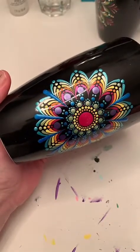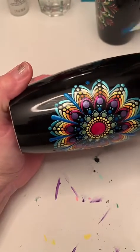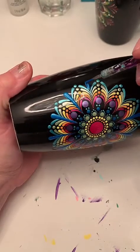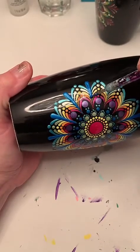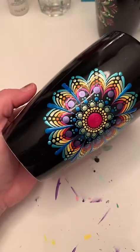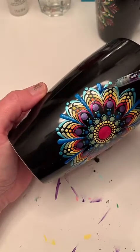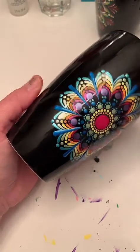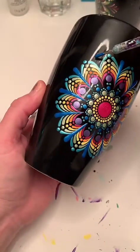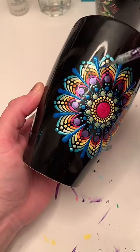The other thing we'll do when I am done doing these blue swoops is I will show you the other mug that I worked on today that I think is so pretty. And it's kind of Christmas themed colors. I think this is my new favorite color combo. I'm going to be doing an awful lot of stuff in these colors. An awful lot.